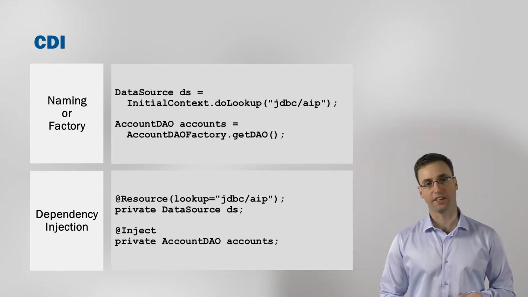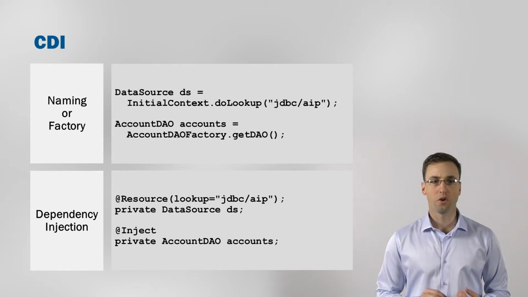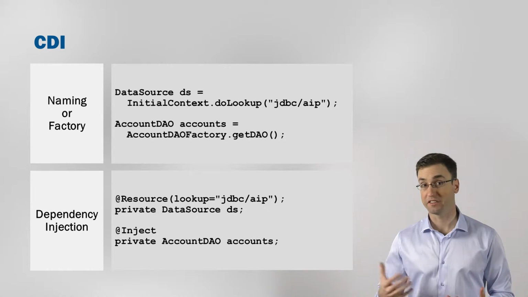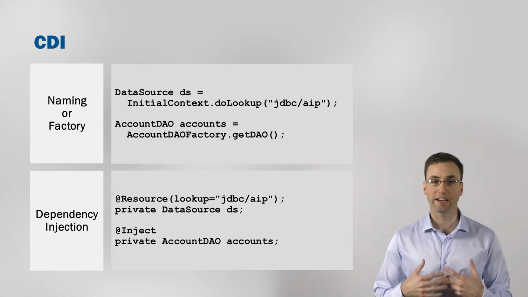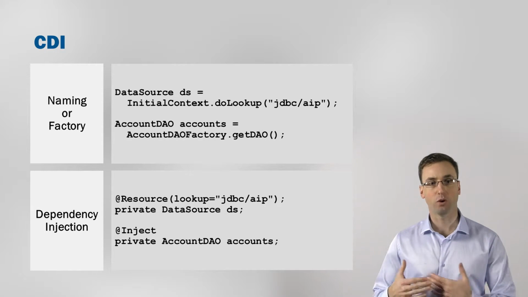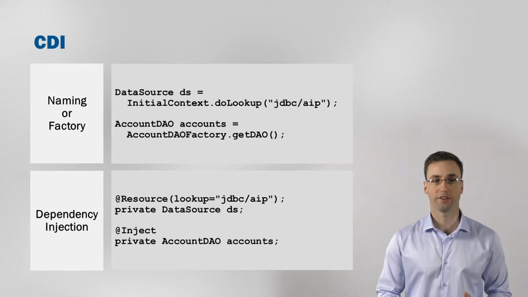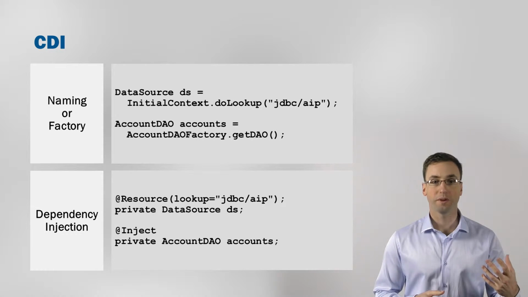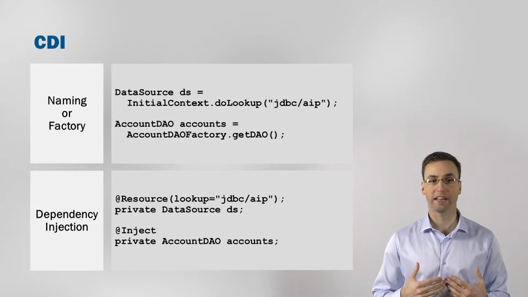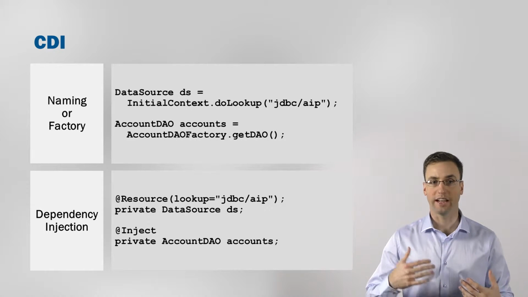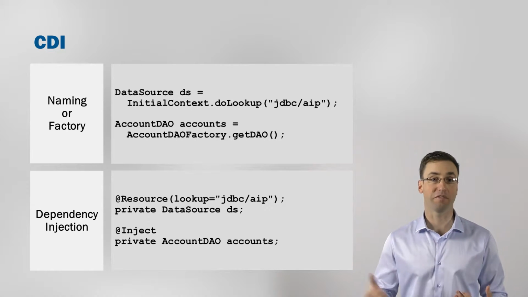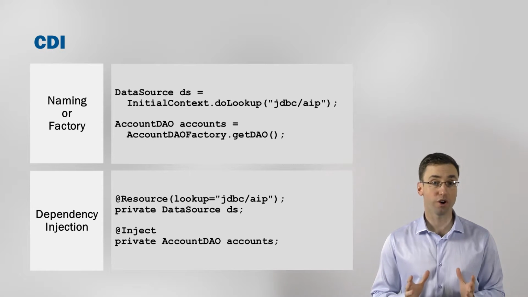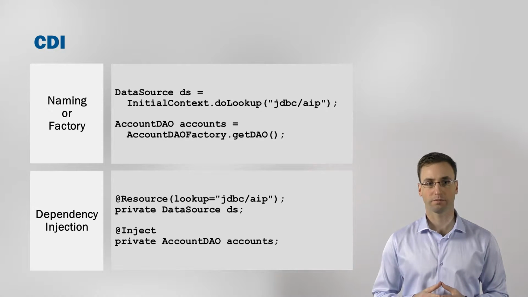Now let's look at how CDI works. With JNDI, or factory methods in a factory design pattern, you create objects when you need them by calling a method that returns the desired object. Instead, dependency injection works automatically. All you do is add an annotation to your fields and properties, and CDI will automatically figure out which class to create, instantiate it, and automatically set the fields. It even works if the fields are private.